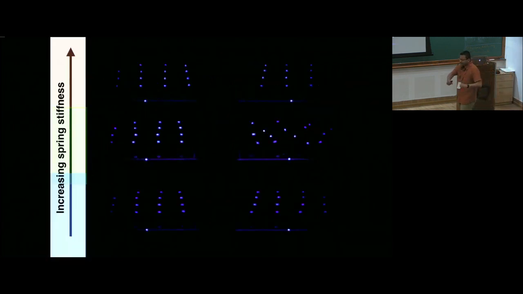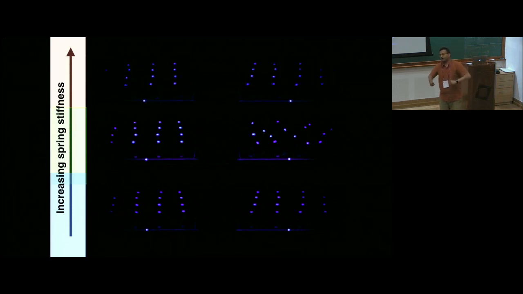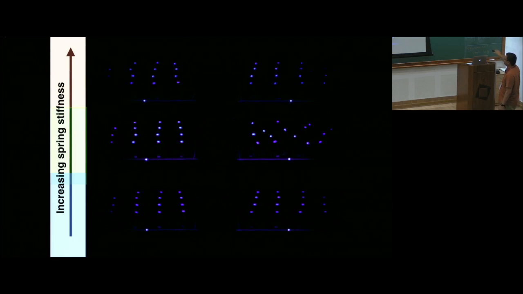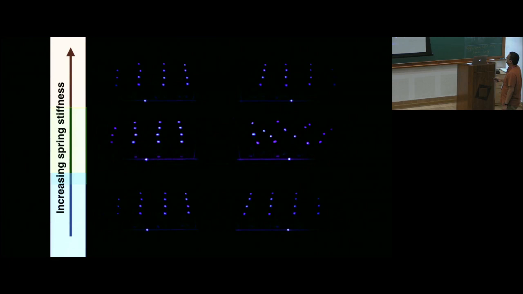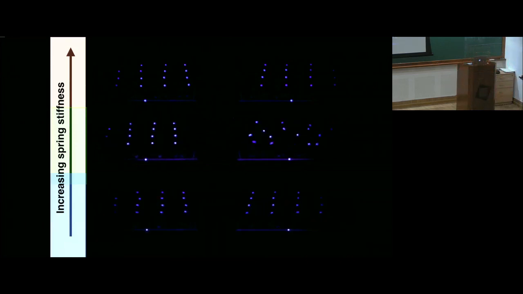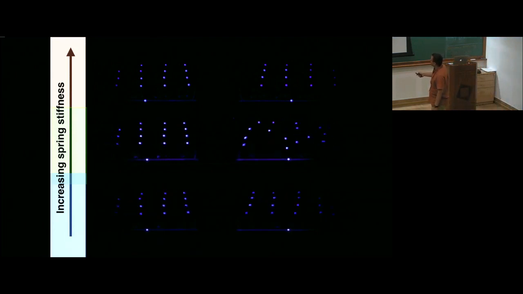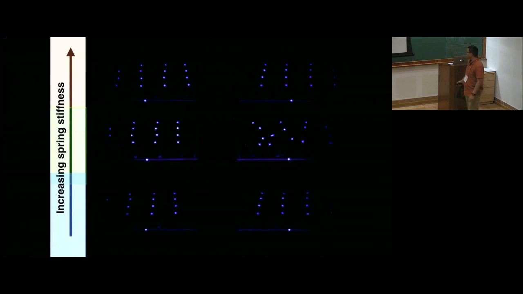So when the spring is sufficiently stiff, the coupling is sufficiently stiff, it's really like having one big population, and that's what you're seeing over there. Both the populations are synchronized and they're going in phase with each other. When the spring is sufficiently weak, each population synchronizes, and there's an antiphase relationship between the two populations. And somewhere in between, we find this symmetry broken state where one population is synchronized and the other remains desynchronized.